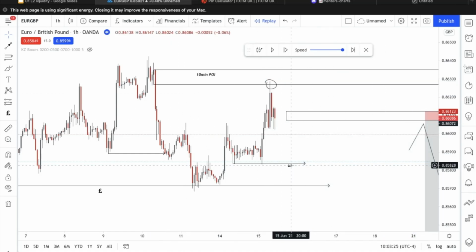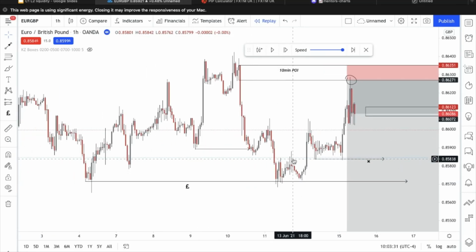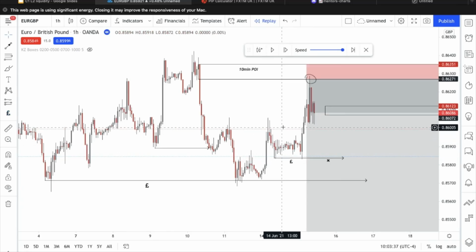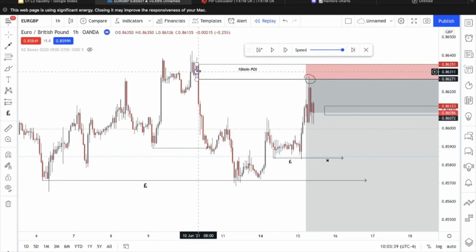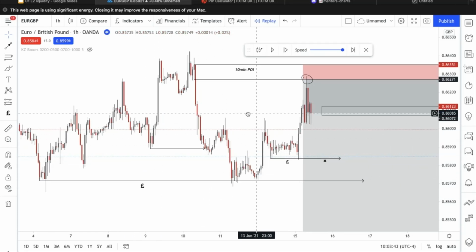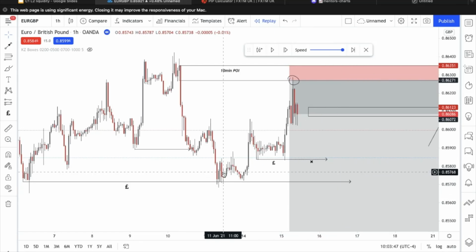Let me just remove that. Oh, forget that. Let's keep that X there. Yeah. So not only do we have this double bottom over here, we also have this double bottom over there. And what's that? More liquidity that needs to be taken out. Yeah. So once price pulled back to my order block after I got that break of structure and identified these areas of liquidity, I knew for a fact that EG was gonna drop and seek this liquidity, right?